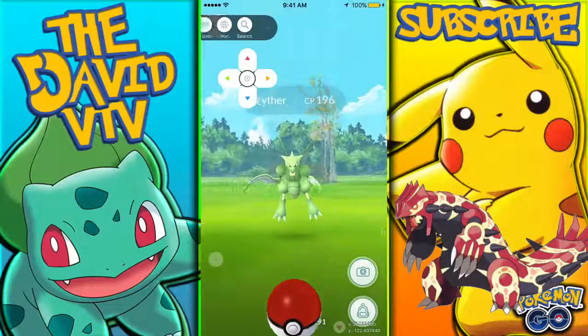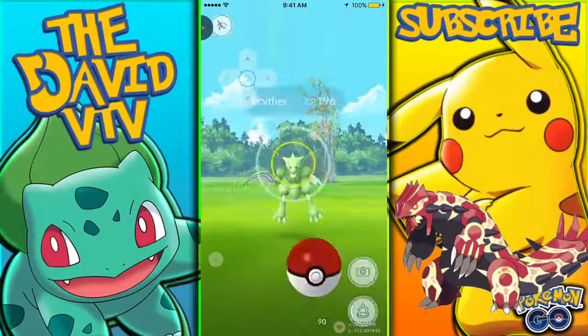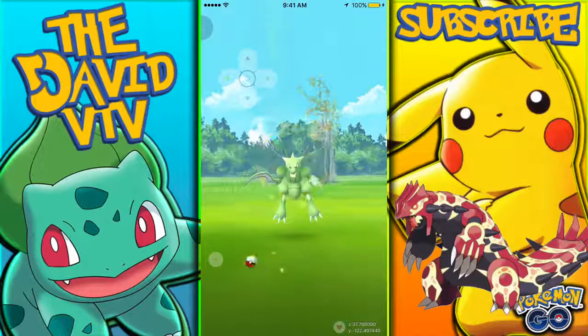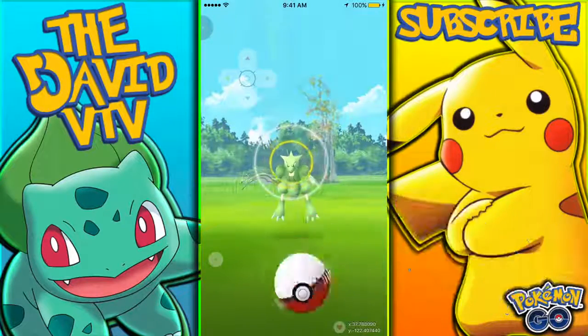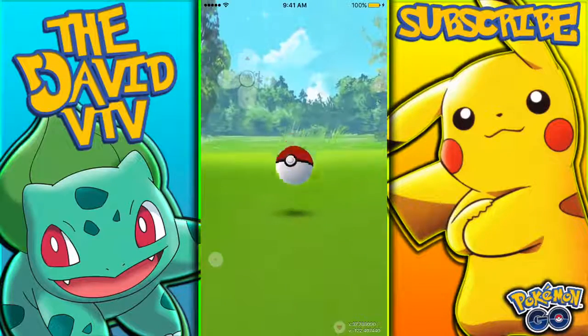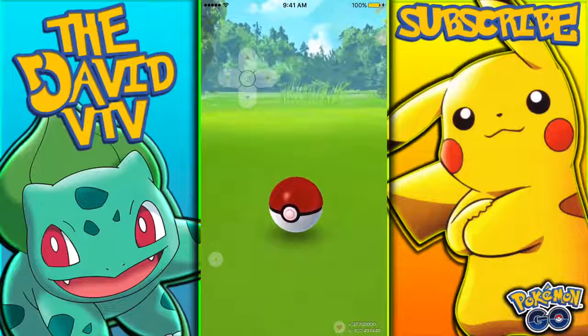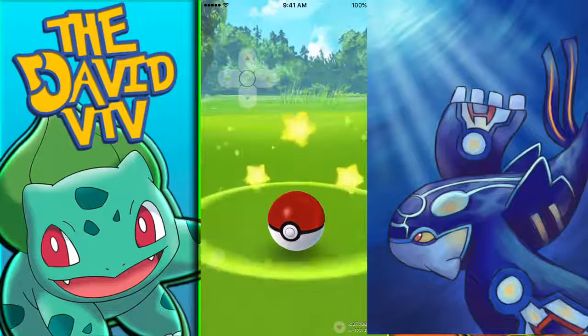It burns with such extreme temperature that its body is always shimmering with a haze of its heat. In the end, Primal Groudon is said to create new land with every step it takes. That's insane. Okay, it just creates new land every time it takes a step. That's pretty weird. Next Pokemon is the Kyogre. I pronounced it wrong. RIP.